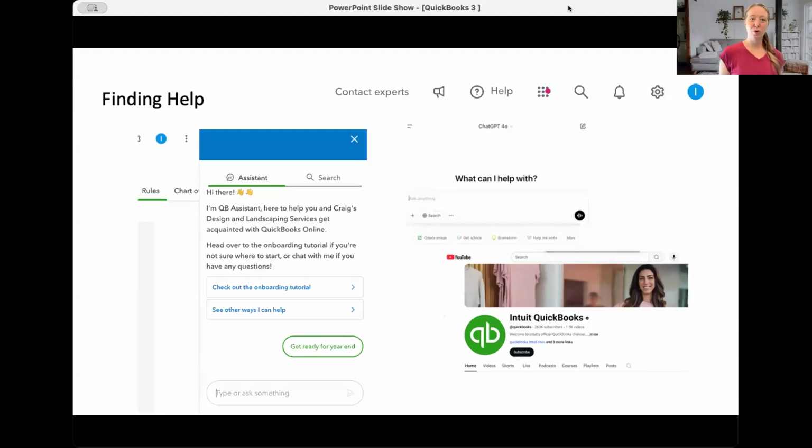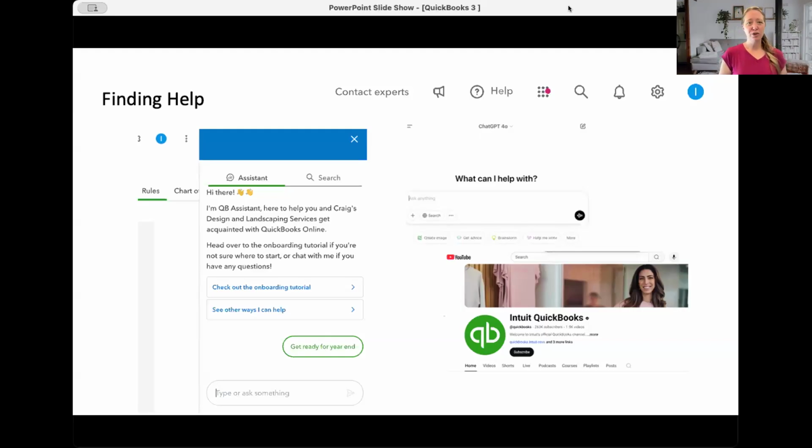Obviously, these are people who own businesses. You would be paying them as well. But if you need an accountant or a bookkeeper or someone and you want them to be local, this is definitely a way to find someone who knows the system and can help you. You can read their reviews, you can read what they're all about, you can read their specialties. The pro advisors all have a little profile on QuickBooks. So if you didn't know that existed.